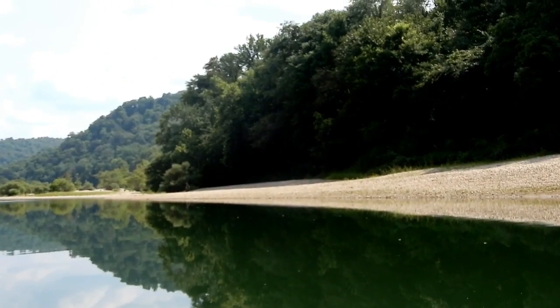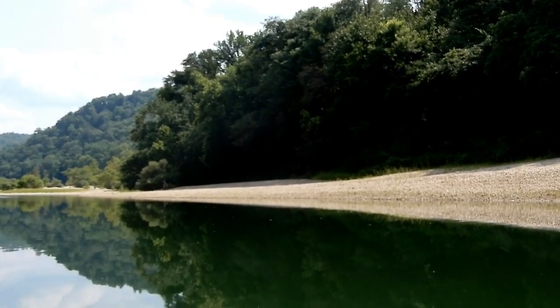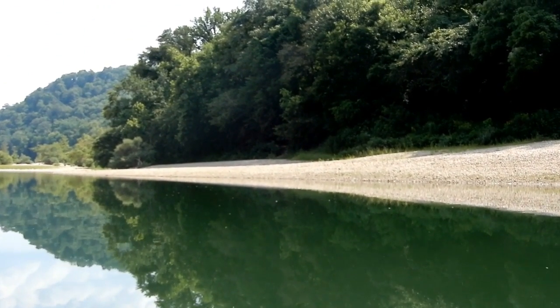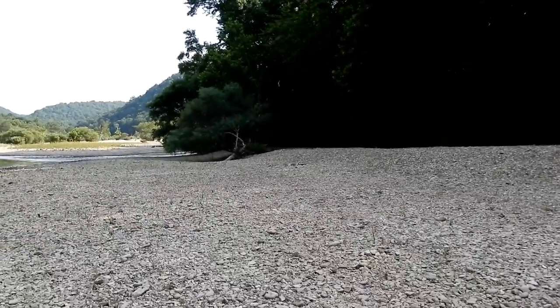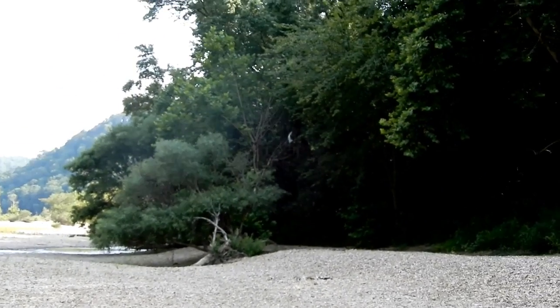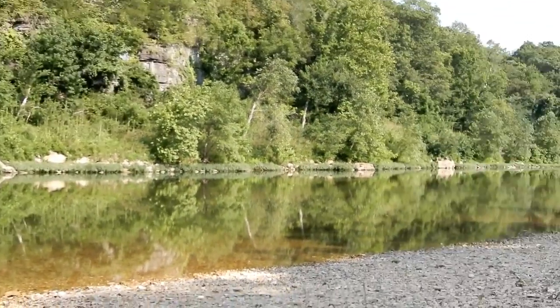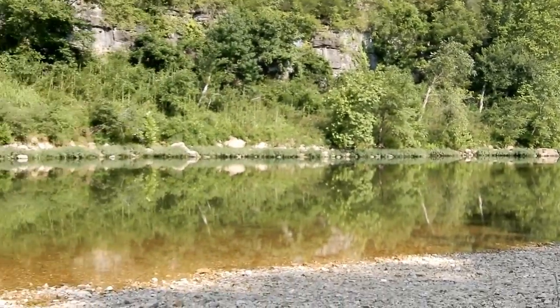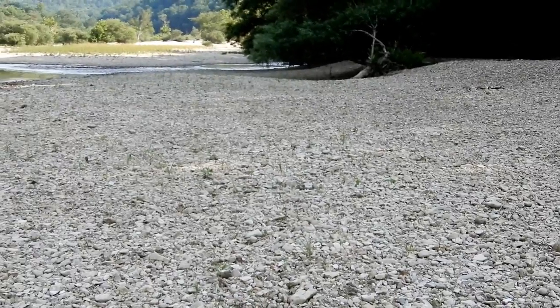Anybody recognize this gravel bar from the flood trip? I'm going to camp here again tonight. So here's the old gravel bar. That's where Jonathan pulled back up after trying to save the canoe into the trees over there. Back over there is where he and Juno went to save the canoe. Right about in here is where Kate and Lily were sleeping when the water started coming up. Up there is where the rest of us were sleeping.